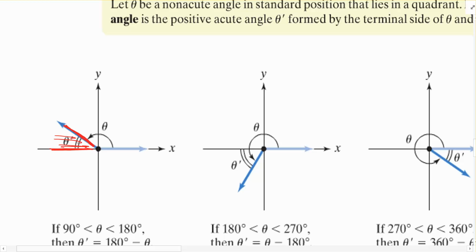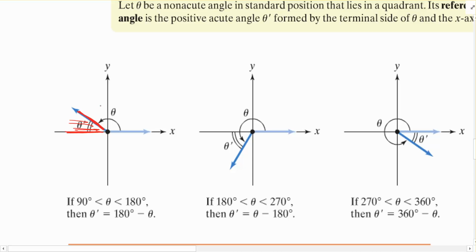All reference angles are acute angles. So when I want to identify a reference angle, I need to be looking for some angle that is between 0 and 90 degrees. The three images in this graphic tell us what I'm going to be adding or subtracting based on where the terminal side of my angle stopped. If theta rotates and stops in the second quadrant, I'm going to be subtracting from 180 to figure out what theta prime is. If I rotate all the way to 180 but then back up, I end up with my reference angle right here. So second quadrant says I'm going to subtract from 180.